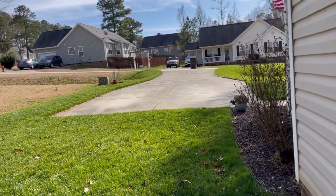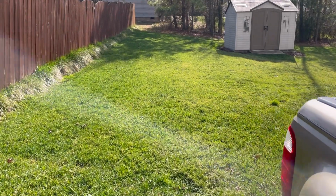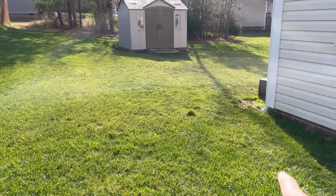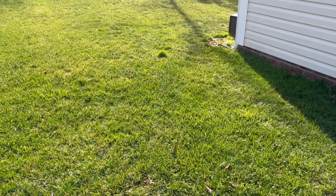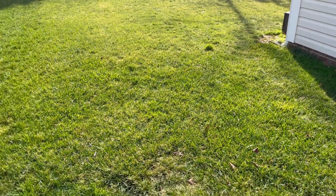Let's go over here to Mr. Kevin's side yard and see what we can see. All right, well, we did get permission from Mr. Kevin, who is working today, to come over here and check out his lawn. Now, the first thing I see, you see how this is one tall clump? Like the cheese stands alone, right? You see that one tall clump. That would be probably the Poa Triv. He's got some of that as well.